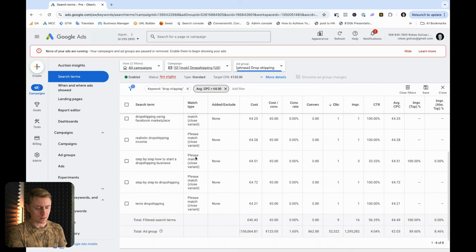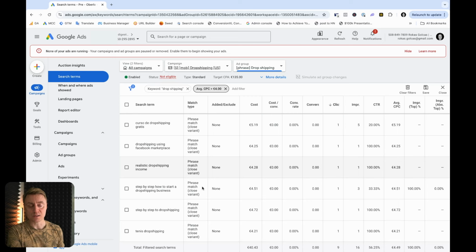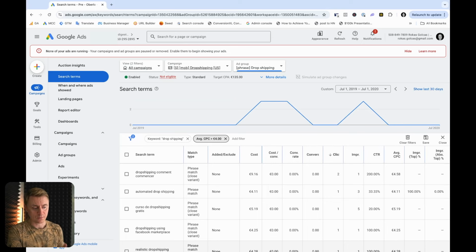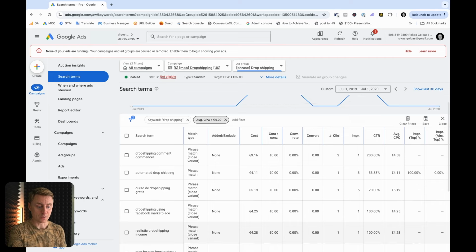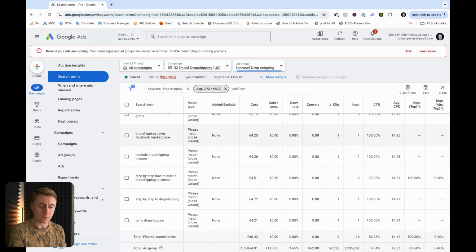and I can again double check if those keywords are worth the while. They're costing me a lot, so I might just exclude them because they're way above my CPC level, and I already have a limited budget. Or I can understand why, what the keywords are, or maybe what I can do about them, add them to a different ad group, campaign, or whatever to make them work. The question for you is whether spending that amount per click on that keyword makes sense for you. Look through all the keywords and exclude the ones that, even though they seem related to your business, have CPCs that are way too high.